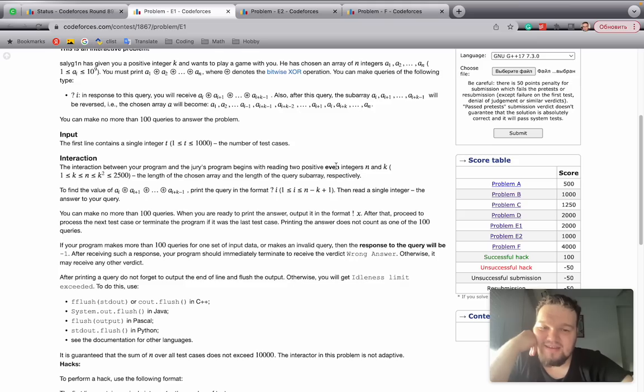n and k are even, and n lies between k and k squared. And k squared is at most 50 squared.